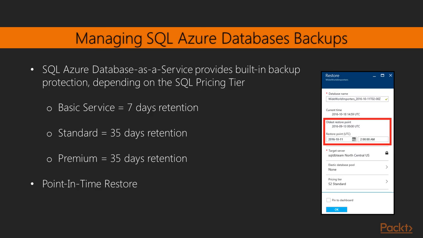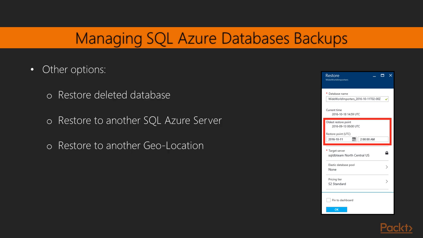Now, let me share how it works if you're using the SQL Azure Databases platform as a service solution. By default, SQL Azure provides built-in backup protection based on your SQL pricing tier. The basic tier gives you 7-day retention, standard and premium give you 35-day retention. The backup itself is based on point-in-time restore, and also gives you other options: performing a restore from a deleted database, restoring to another SQL Azure server, and even restoring to another Azure geographical location.